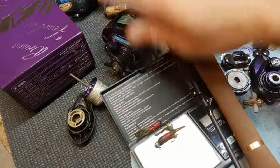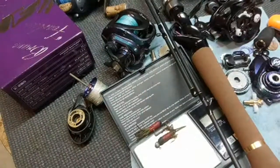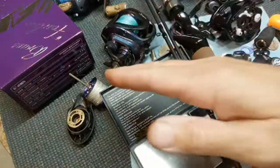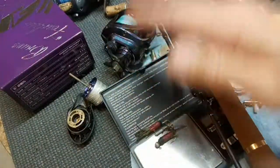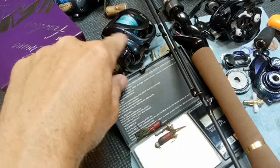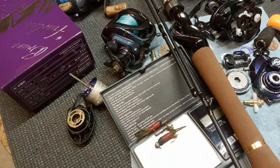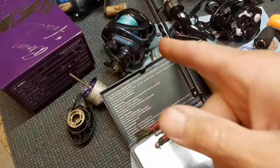Then I'm also putting together a few of these older ones that are kind of my power-only BFS reels that can also go into the regular range. So they'll throw a 1/8 ounce bait, but you can throw a 1/2 ounce bait, and those are right in the middle of what it really likes. You could even throw 3/4 ounces. I was throwing a 3/4 ounce rattle trap with that 15-pound test. So far, no issues. It's only been like a day and a half, but that's the plan for some of the older BFS reels.